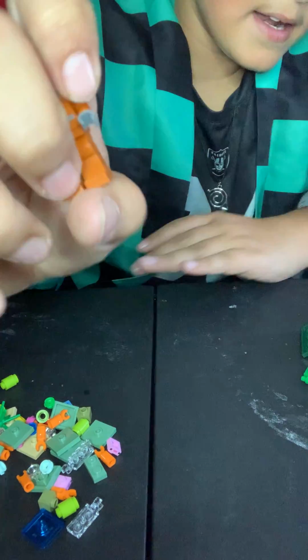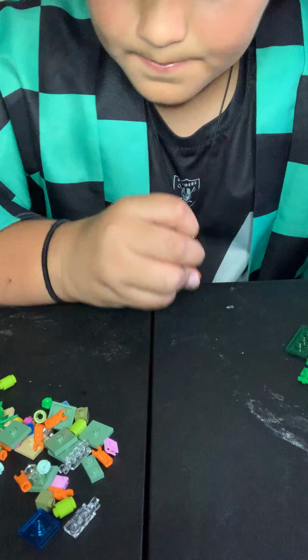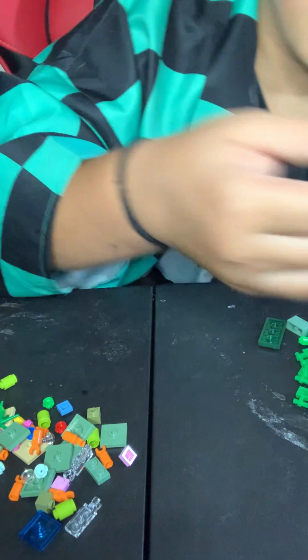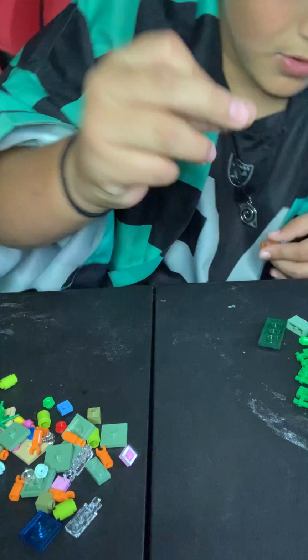Okay, so right now we have half of the body. Where is his head? His head is a big old square. That thing's big. Big old square.